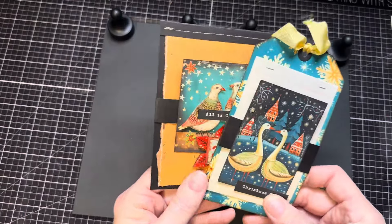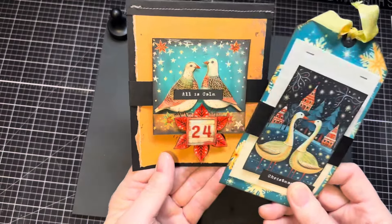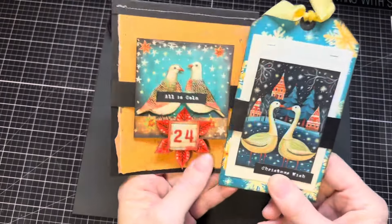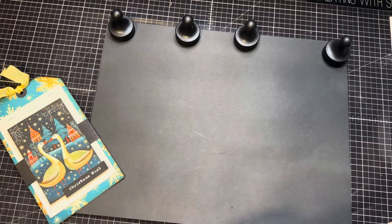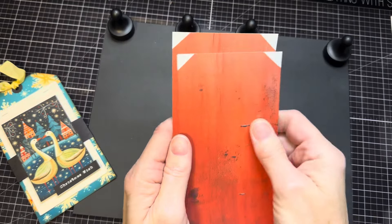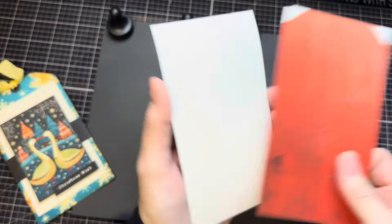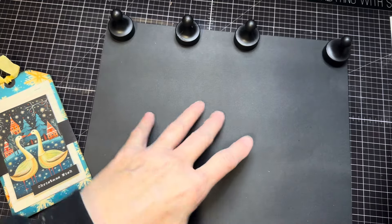This uses fairly simple supplies — pretty much anything you've got in your stash you're welcome to use. I didn't put a date on this one; I did put a date on this one. Either way it works out well. For this one, I started with two pieces of tags. A lot of times when I cut out tags, my personal preference is to not cut off the corners, especially if I'm going to have the tags be flush at the end. I find it easier to cut off both bits at the same time if you choose to cut it off in advance.